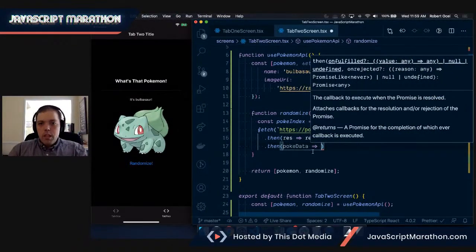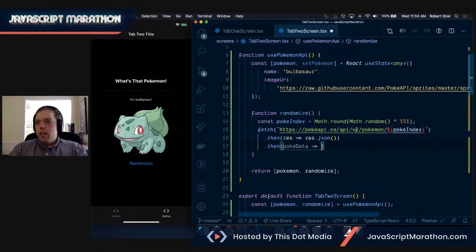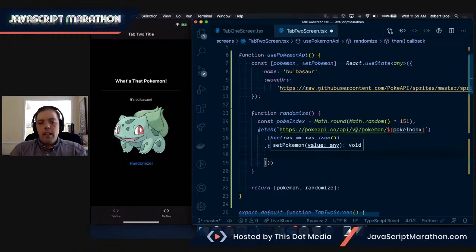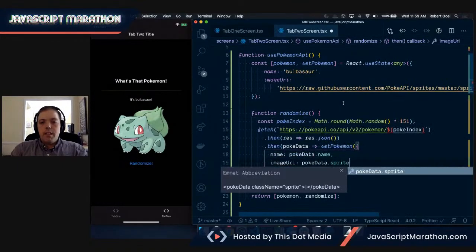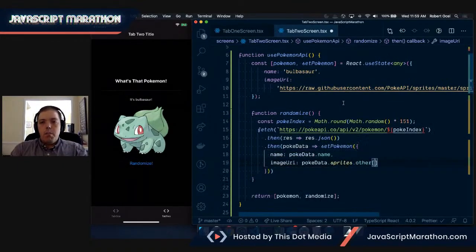So here we know we want to do setPokemon. And what do we actually set? Now I'm going to spare us having to look. It actually is pokeData.name. This one is a little bit more complex though. Image URI is actually pokeData.sprites.other, bracket because it's weird, official-artwork dot front_default.